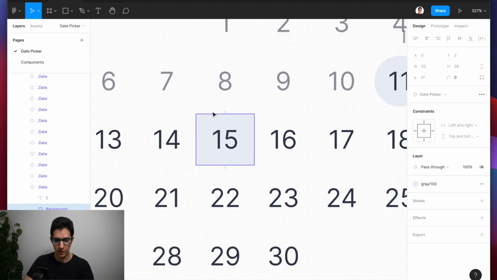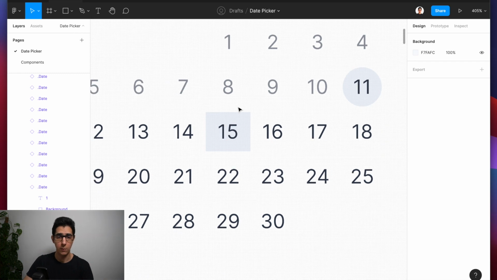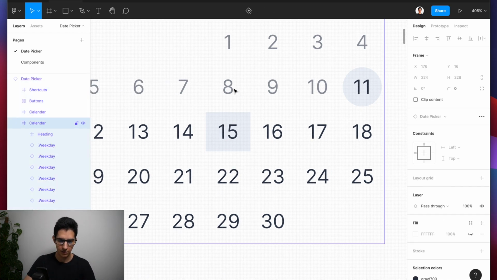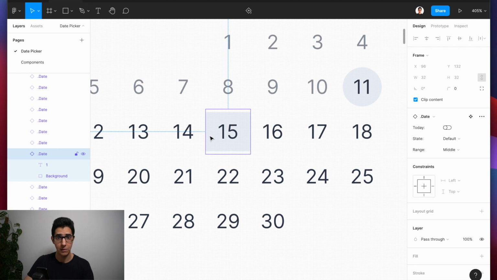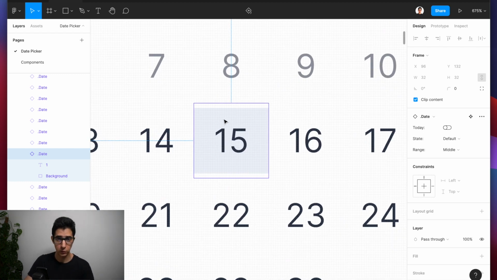And the reason for it is that if you look at the way that we've designed this component, you can see that all of these dates have no spacing in between them, right? So if we were to actually not have any spacing at all, these backgrounds would interconnect. They would be clashing or just at the border of each other. And this would make it harder for the user to be able to read and select different dates across the calendar. So in order to fix that, what we did is we introduced the spacing internally within the component itself.